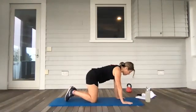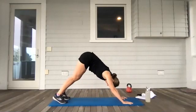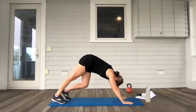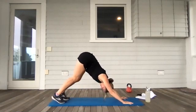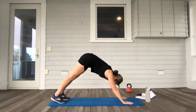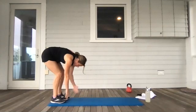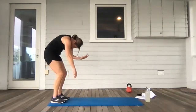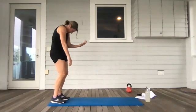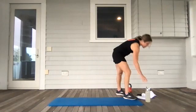Go ahead and push back to down dog. Hang up here for a hot sec. Bend the right leg, the left leg if you want to — get into those calves, get into the back. Walk your hands back to your feet nice and slow. Roll through the spine, articulate through the spine. Oh yeah, that feels good. Let's come on up. Beautiful. Okay, let's get right into it.